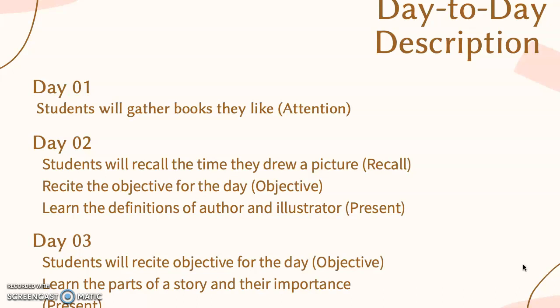To also help with recalling their prior knowledge, the students will be given a picture that they had drawn at some point during the school year. And I will ask them who drew the picture, who wrote those words on the paper. And they will say themselves, and therefore I will have them recite, I am the author, I wrote the words, I am the illustrator, I drew the pictures.